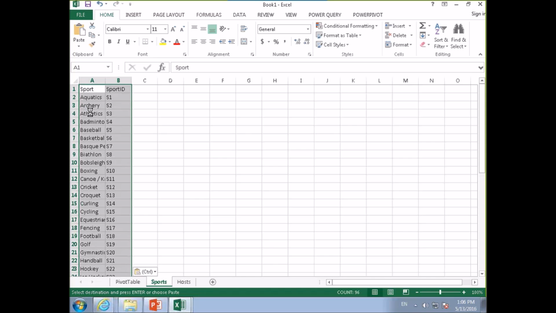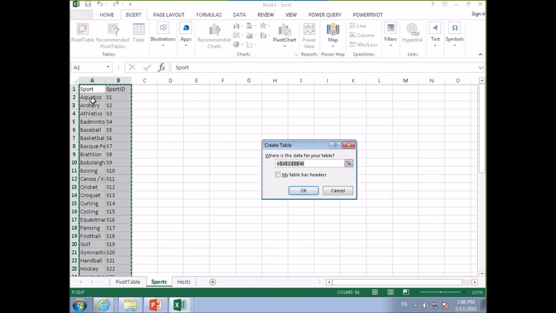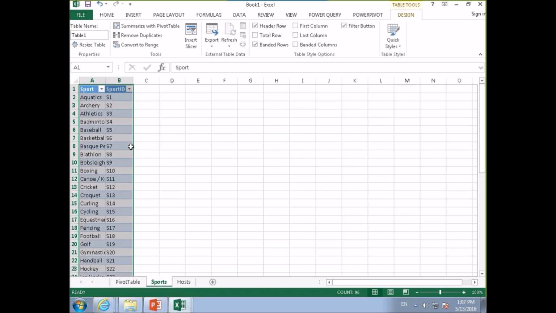Now, in order for this to work, we'll need to put this into a table view. So while this is still selected, I'm going to insert, choose table here, and you'll notice that although sports is the title, it doesn't show that the table has headers because the data is also text. So I need to tell it that the table has a header. Now, to make this easier because you may have several tables, you want to take this here and we're going to call it sports. So it makes it easier for you to recognize the range by this being sports.